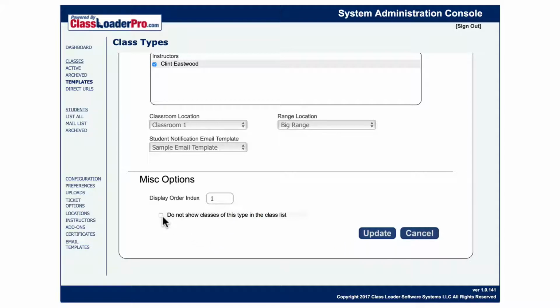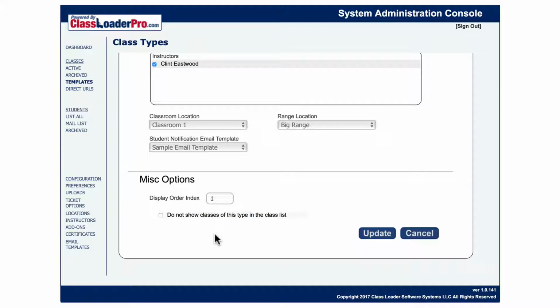There's also a checkbox here, and this one's kind of interesting, that says do not show classes of this type in the class list. So when your potential students browse through your classes, you could say, I don't want this class type to show. Maybe it's a private class where you don't want just anybody to be able to see it or sign up for it. You want to have a special URL just for certain people.